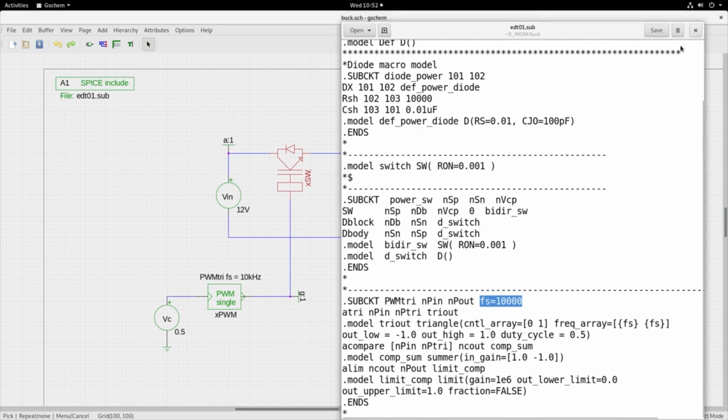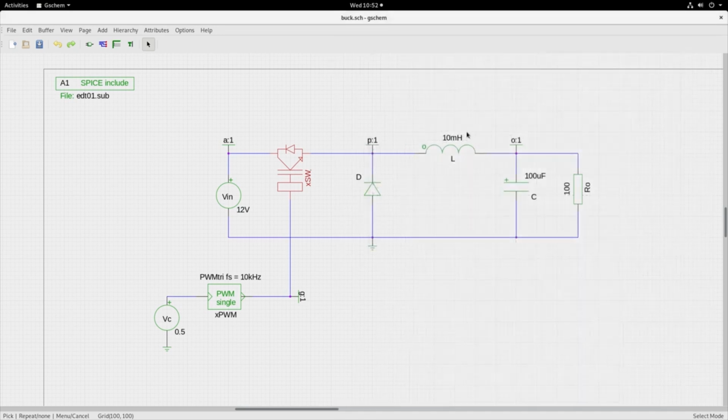So now that we have the subcircuits, we have also placed values on the inductance, values on the capacitance, the load, and I also placed some node labels here. A, P, this is the node label for output, this is the node label for gate drive, which can be used for sensing the potentials at these points.